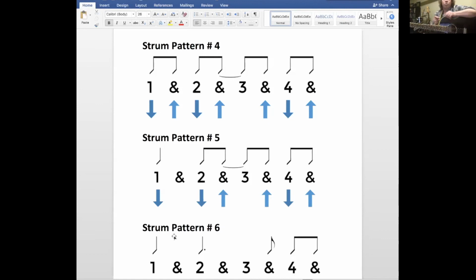1 and 2 and 3 and 4 and 1 and 2 and 3 and 4 and 1 and 2 and 3 and 4 and 1 and 2 and 3 and 4 and 2 and 3 and 4 and 1 and 2 and 3 and 4.